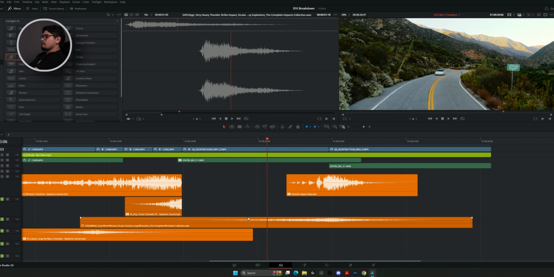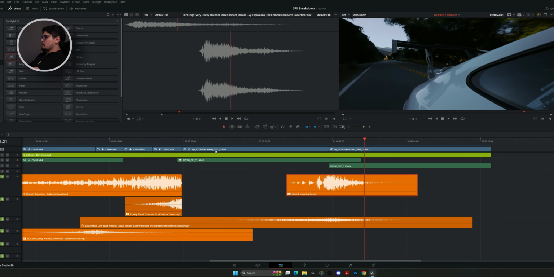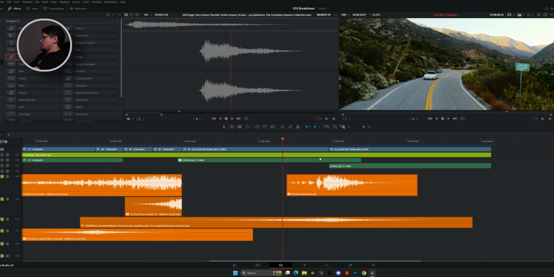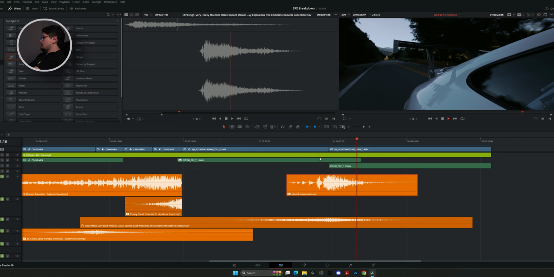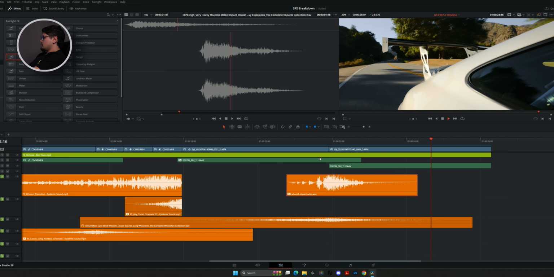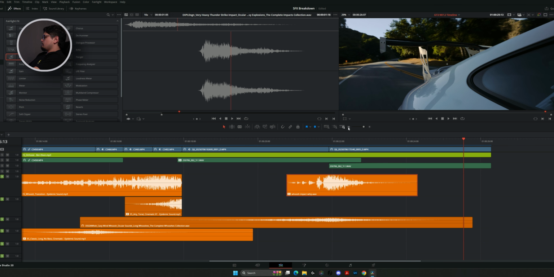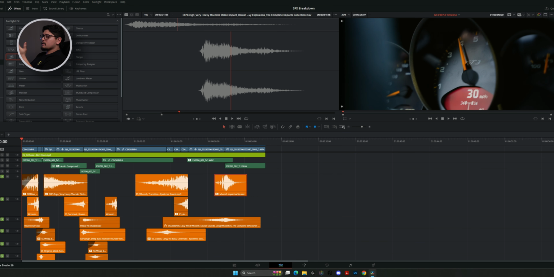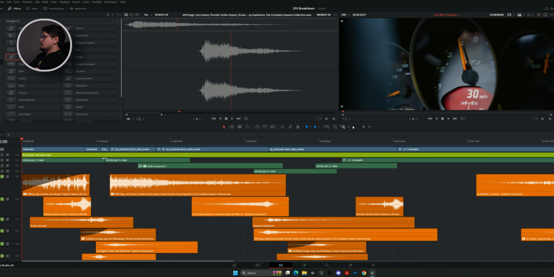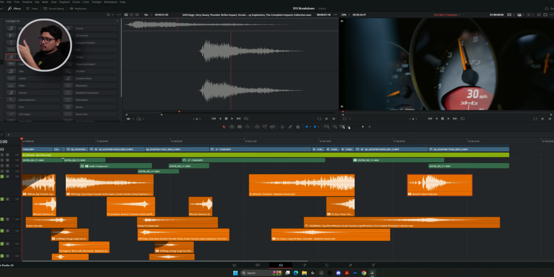And then we have this really long whoosh coming to this transition here, plus a whoosh impact. And boom. That's really all the sound design for this sequence. Like I said, my style is not too crazy. It's very subtle, and it's very intentional of where I put my sound effects.